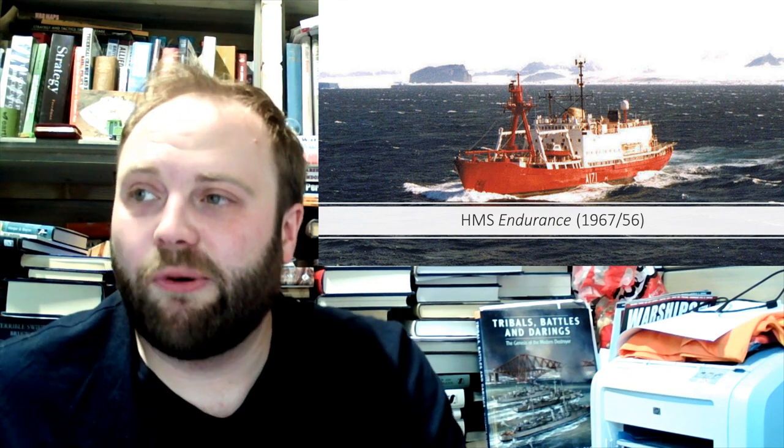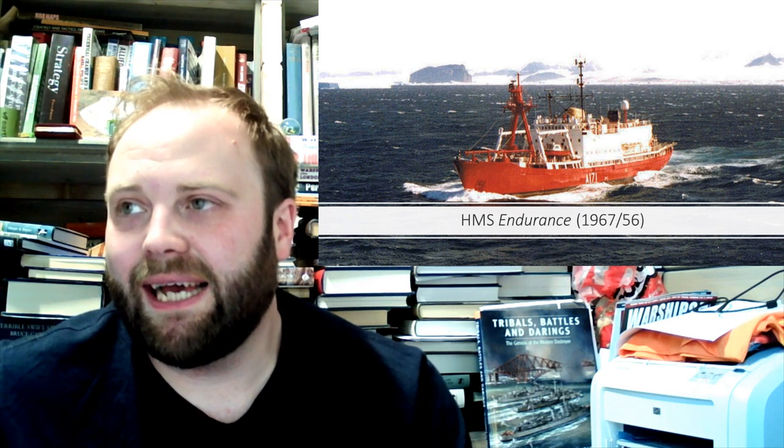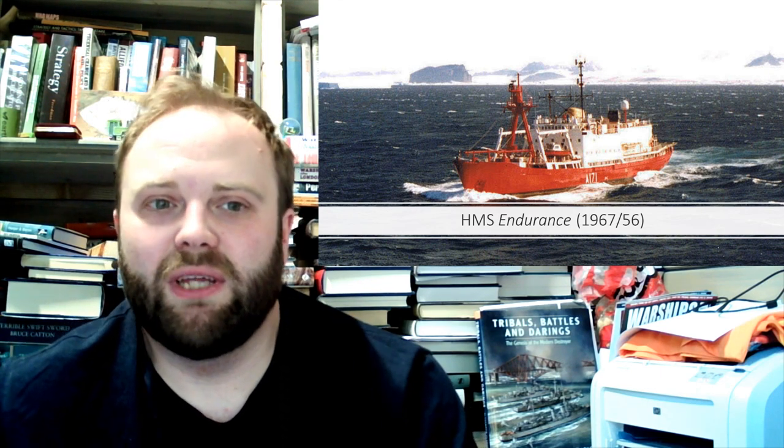Right, she is acquired by the Royal Navy in 1967. She's technically launched as the Anita Dan of the Danish in 1956, so she's already 11 years old when the Royal Navy gets her into service. But basically, she's the ship around in the Falklands War. She is the critical vessel used by the Royal Navy for many, many years as their Arctic ship, serving from 1967 until 1991. So by my count, and I realize my maths is not always that great, 24 years.